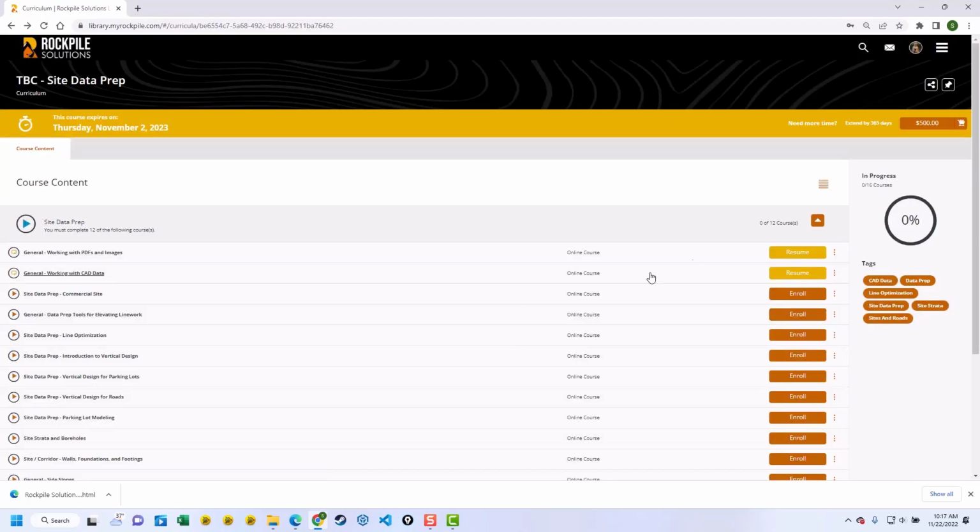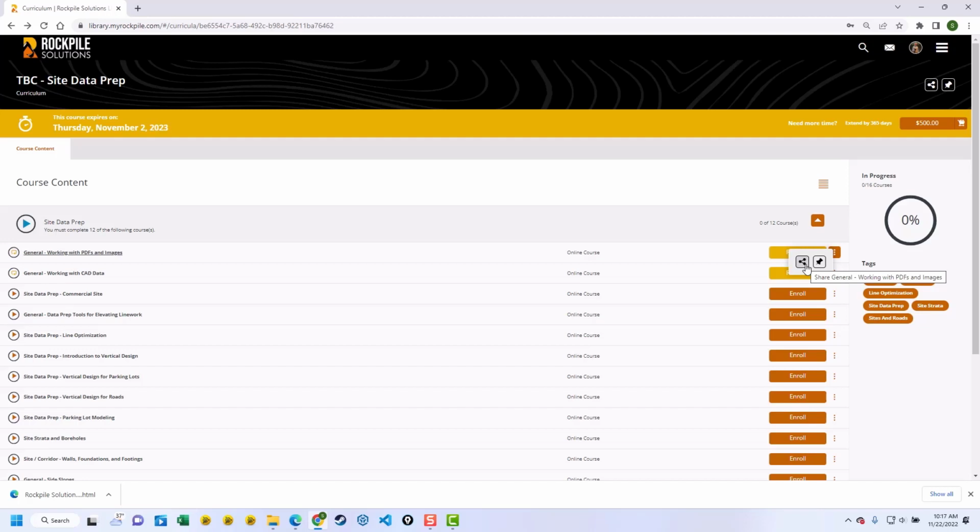One of the additional things that I want to show you while we're inside of the curriculum here is we can click the little dots next to a course, and we can either pin the course or share the course. Now, if you're going to share the course with someone, they have to have access or a subscription to the training content. You can't share the content with somebody that doesn't have an account with the library.